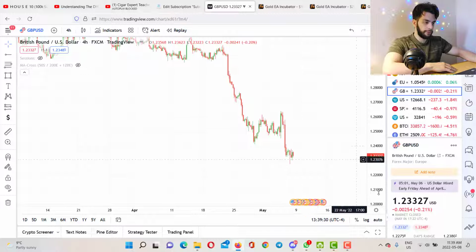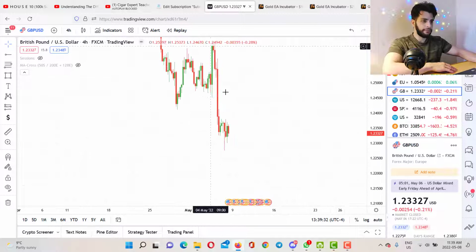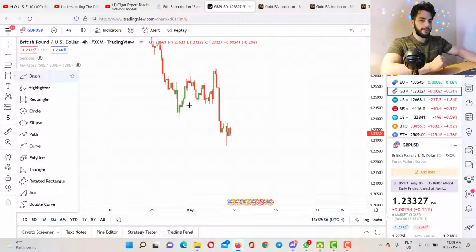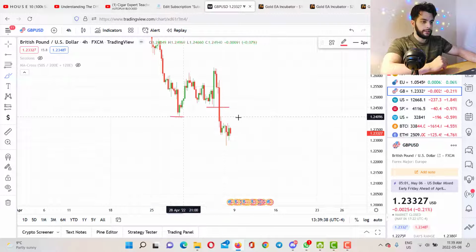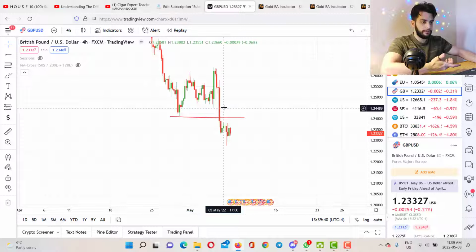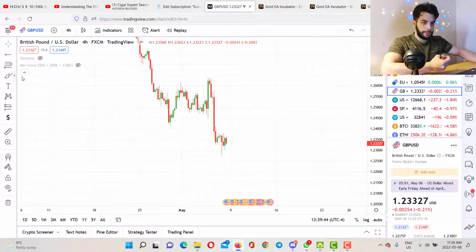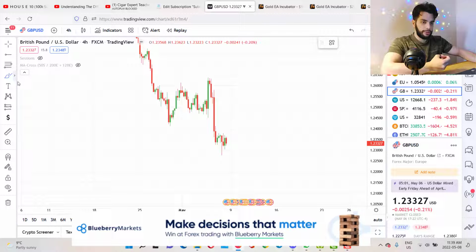GBPUSD was kind of an interesting one because we had a few strong bearish candles that caused this break of structure, and again the trend of the market is towards the downside, obviously because of the break of structure. And now we have this high probability order block, which is our high probability supply zone from here all the way to here.